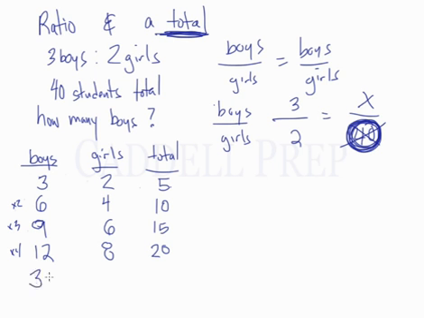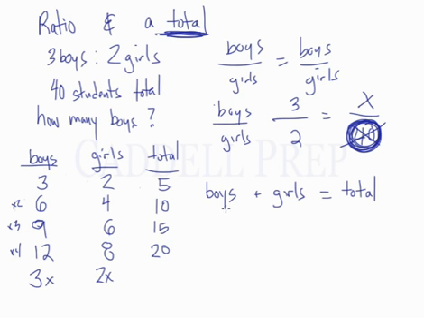What if we just multiply it by some unknown, such as x? This would be 3x. This would be 2x. So we could use this and find out what x is, or what we have to multiply boys by and girls by to get a number of 40 as the total students. So let me just show you. I think it would be a little bit easier to understand if we did boys plus girls. If we had the number of boys and the number of girls together, we'd end up with a total number of students.